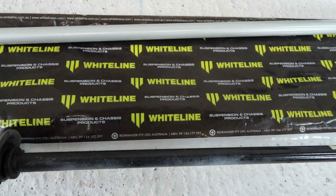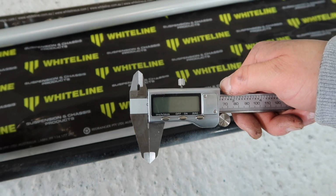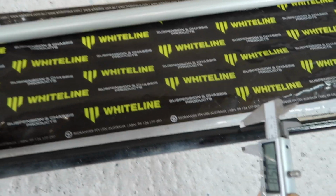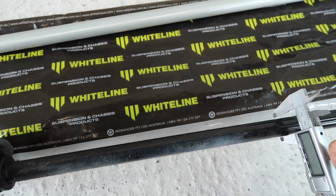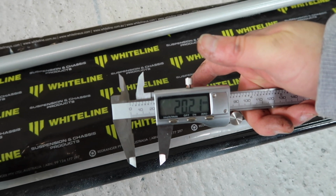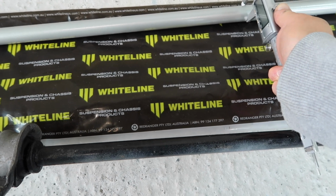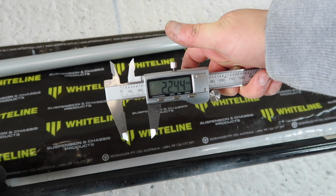So what I'm going to do is I will measure them for you. Here we have some calipers, 0mm as you can see there. So stock bar is, you can see, 20.21mm, and then the Whiteline, they claim 22mm, and there we can see 22.44 millimeters.